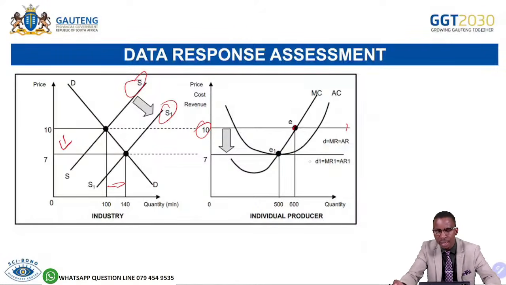These firms that were existing now found themselves facing a high level of competition, in a way that equilibrium shifted down from E to E1, resulting in the quantity produced decreasing from 600 to 500. Then the new equilibrium is E1. That means the profit made by this firm is no longer economic profit, but now it's a normal profit, because firms have entered the market, and the market share for these existing firms has been reduced, which has resulted in the decrease in profits to the normal profits.